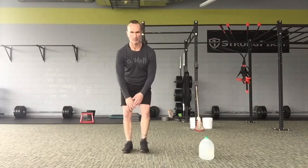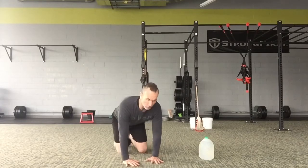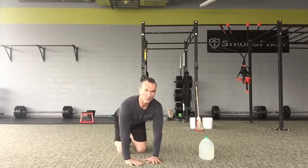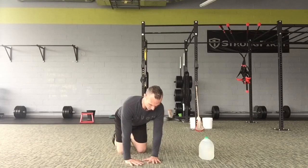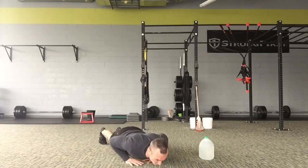Next thing we do is diamond push-ups. So we do diamond push-ups, we want to start by getting our hands as close as possible. Maybe it's here, maybe it's here, but we don't want to be out here, we want to be nice and tight. We're going to get a lot more tricep involved. So if you'll see, I put my fingers pretty close. They're almost touching all the way. I rotate my elbows back. You can put your feet wide if you need more stability. They can be narrow.